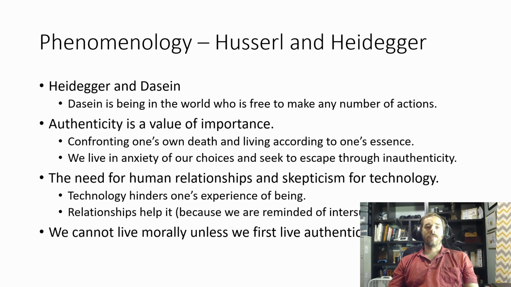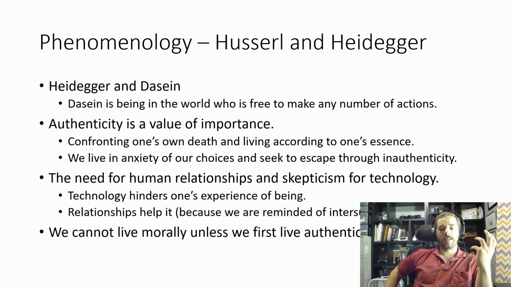Which leads us to Heidegger, who was a follower of Husserl, and he comes up with this idea of Dasein. Dasein is a fancy word for being in the world, and we as beings in the world are free to make any number of actions. Not an infinite number, but we have a large number of actions that we can take. But when we're going through our daily lives, we might not realize that, as beings in the world, we have a limited amount of life, right? So the first step for Dasein is to recognize that it is a being in the world with a limitation on its life. It will die, right?